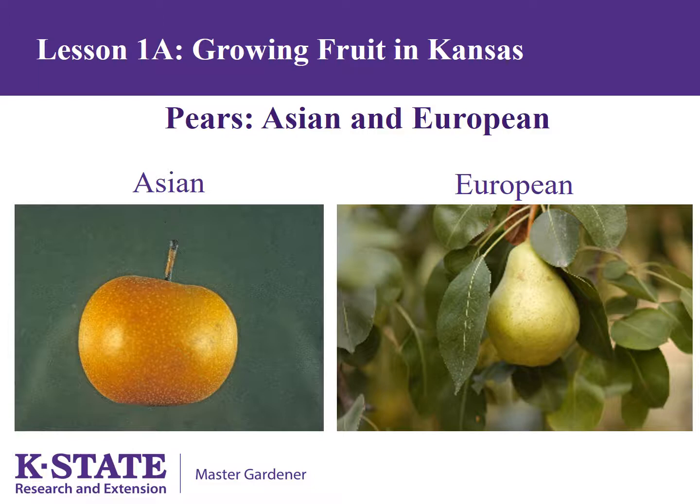European pears are what we normally think of when we discuss pears. Asian pears are rounder and resemble an apple, but have more noticeable lenticels, or breathing pores. The lenticels in this photo are the little white spots on the fruit. European pears are probably the toughest fruit tree we have. If you see an old abandoned orchard with one tree still alive, it is usually a pear.